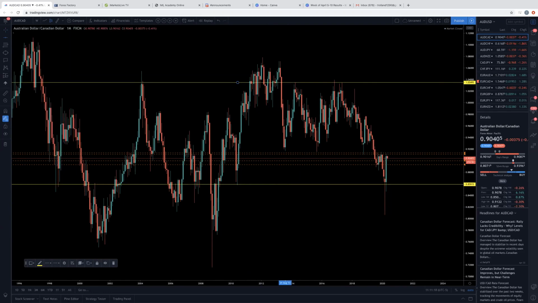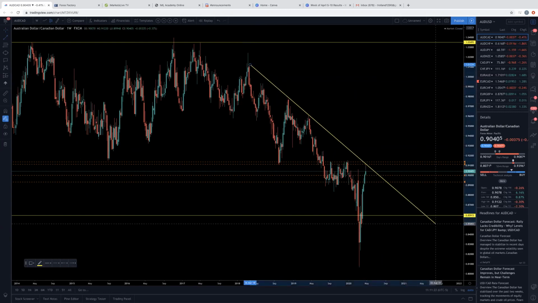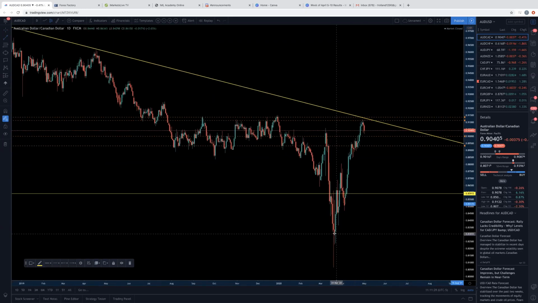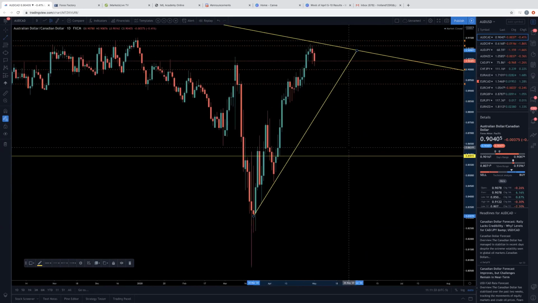Go to the weekly, asking myself what my trend is. I'm going to go to the downtrend, right? Go to the weekly, to the daily. When I go to the daily, I got an uptrend. At this point, look what I've been doing all the way to my daily.